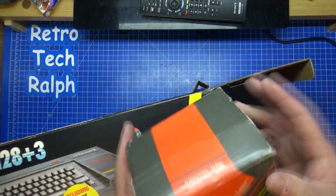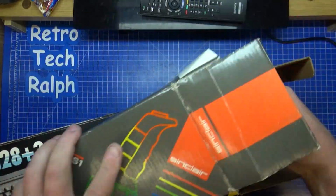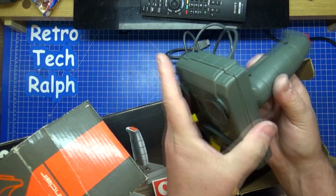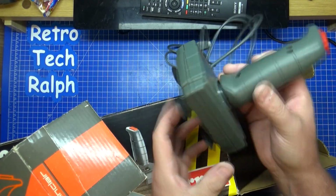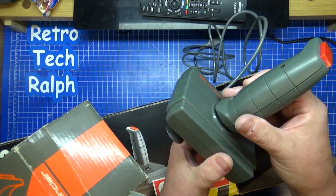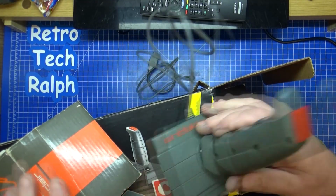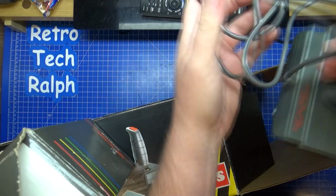Inside as well is a fully boxed Spectrum SJS1. I have 2 of these already. It looks a little bit loose. I might be able to get this to pieces, because there was a strip down I did with 2 of these, and for some reason one was really loose, so it was well and truly used, and I don't know what I did. I stripped it down, put it back together again, and it was absolutely spot on like new. So we'll give that another bit of retro tech magic, shall we say.